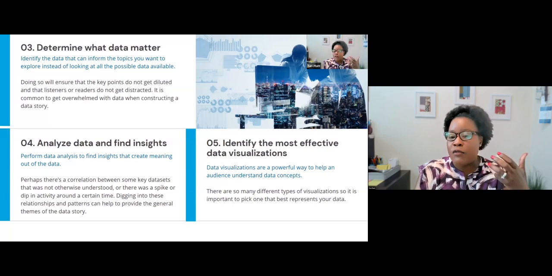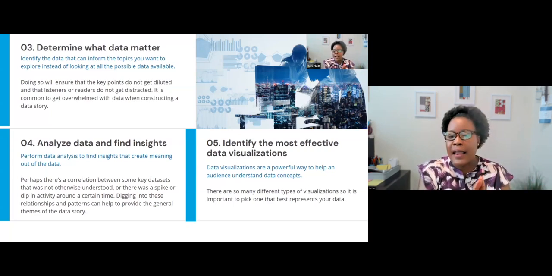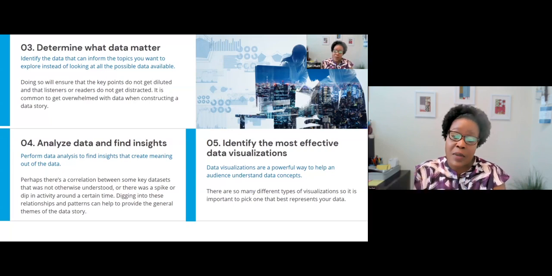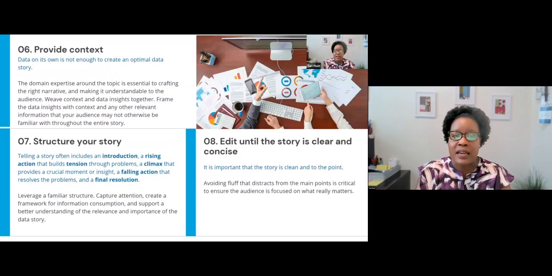There are so many different strategies for data visualization. But again, what concepts are you trying to convey? What relationship are you trying to share? Are you trying to provide an experience, an immersive experience through the data? What's the best and most effective way of doing that? I'll give some examples a little bit later.